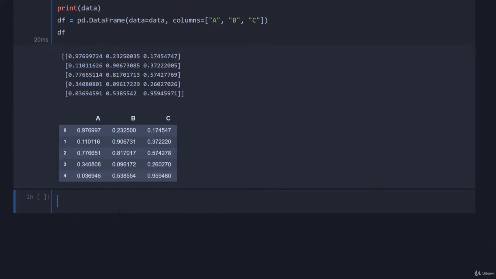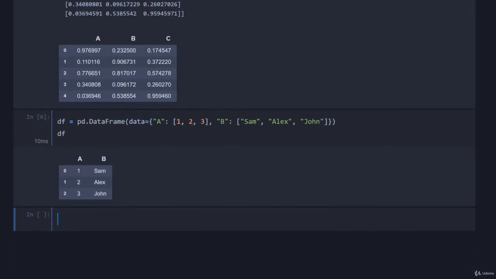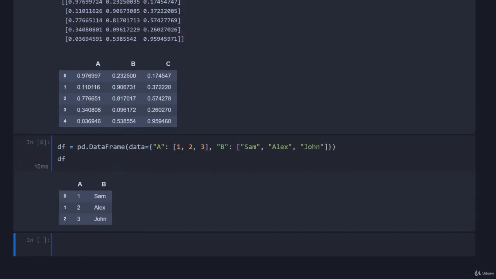All right, there's another way that we can do it, of course. Let's just say df is equal to pd.DataFrame. I'm just going to copy this because we're going to be typing this out a lot. And we can say data is equal to, and now pass in a dictionary, where you can specify this is column A, and the data is 1, 2, 3. You can say, hey, we've got column B, and this doesn't have to be numeric, right? It could be names, my name, my sister's name, and then good old Johnny boy. We do that, and just have a look at df, you can see it's exactly what you'd expect.